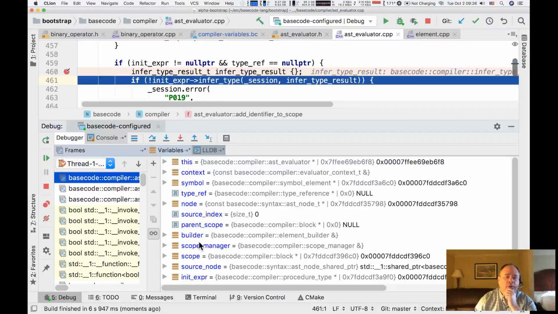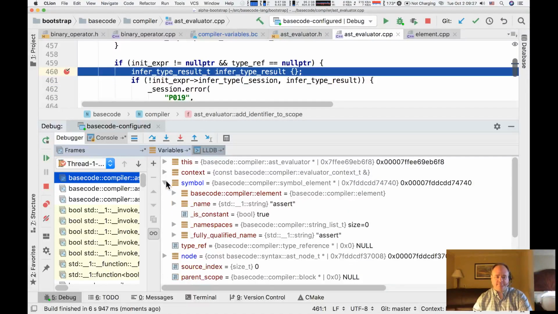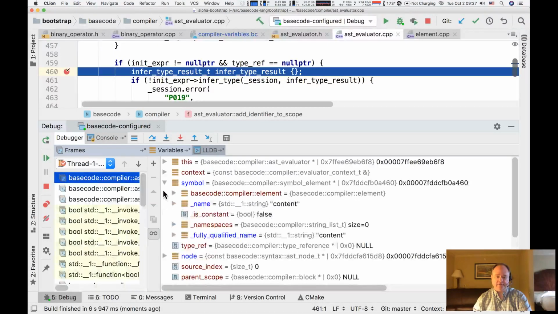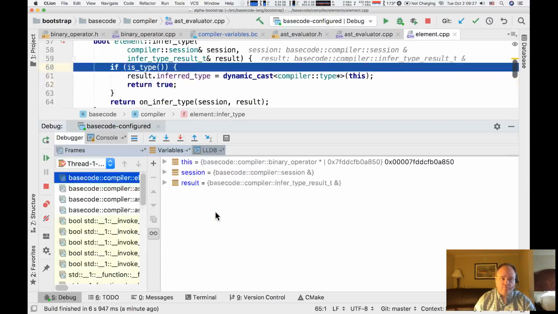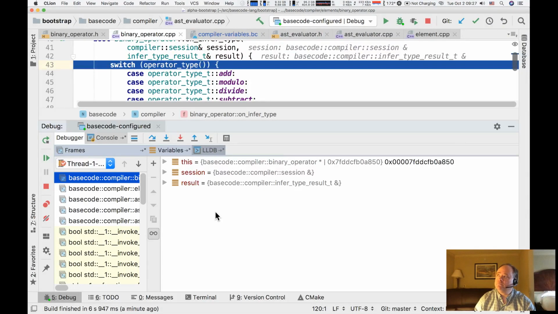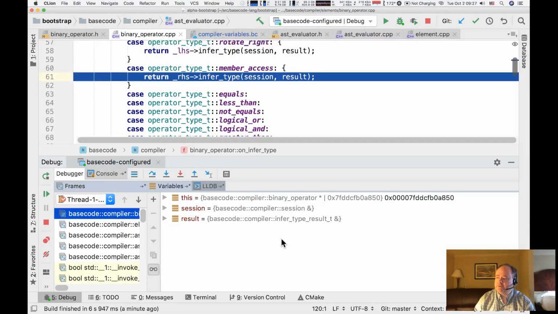Okay, so what symbol is this for? Oh, this is for print. I don't care about print. Not super. Text. No. Content. Yes. Okay, so we're in binary operator, which makes sense. This is in member access. So yeah, we're going to take the, yeah, that's not right.